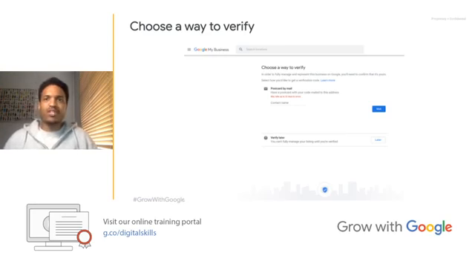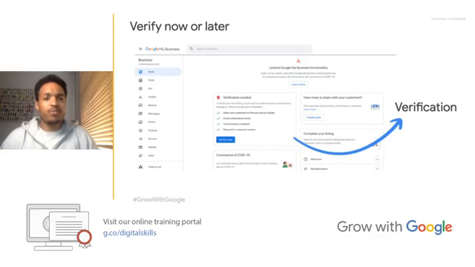As you can see, very simply, if you are going through the Google My Business website, the process for verification would show up like this. Go to the section for verification to verify now. Again, it's going to say we're going to post something over to you so you can get that code.